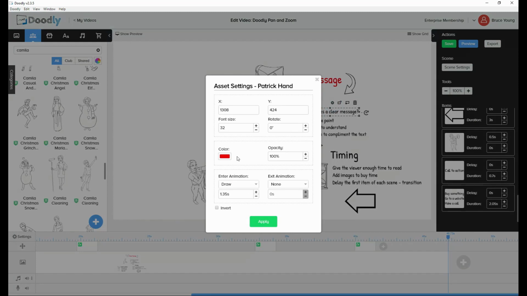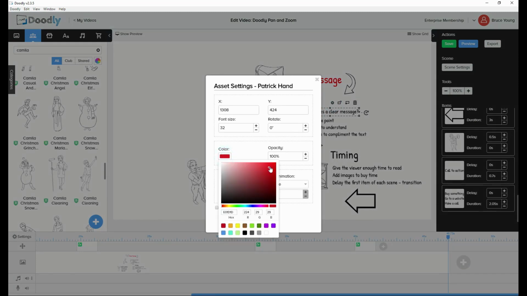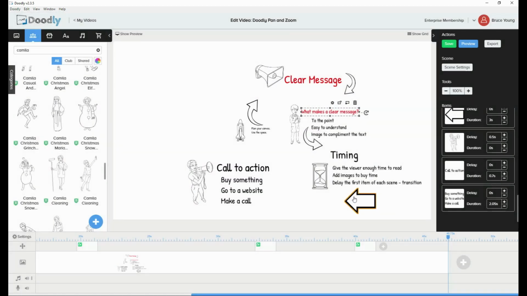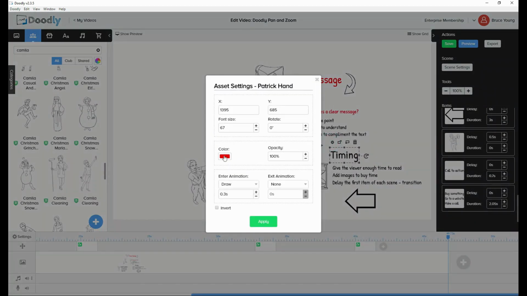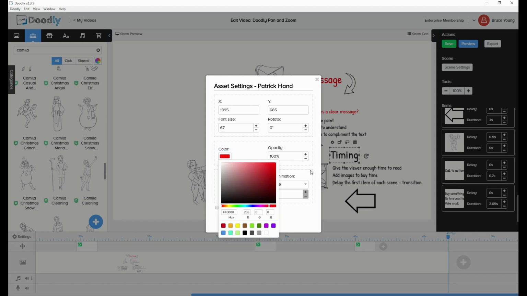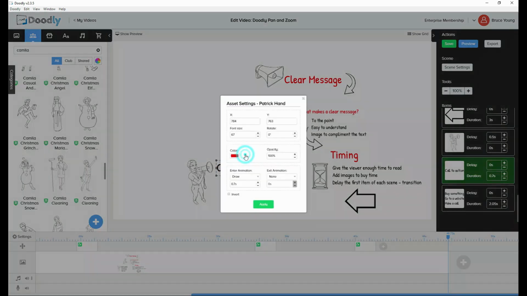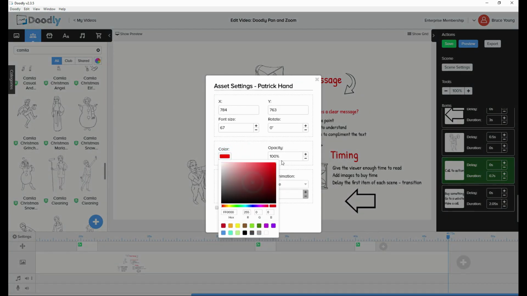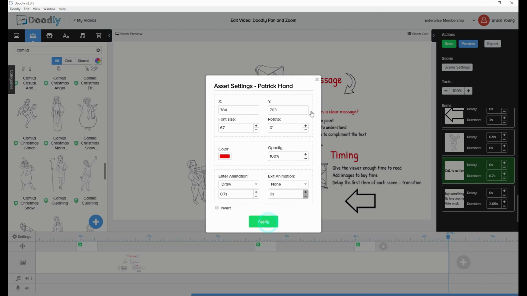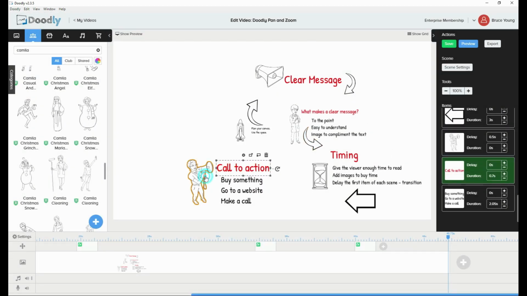If you go in and it doesn't work with the red, just move it around again. Apply. Timing. Let's go in, color red, move that to where you want it to be, hit apply. And then we have the call to action. And that we can also. So there we have it.